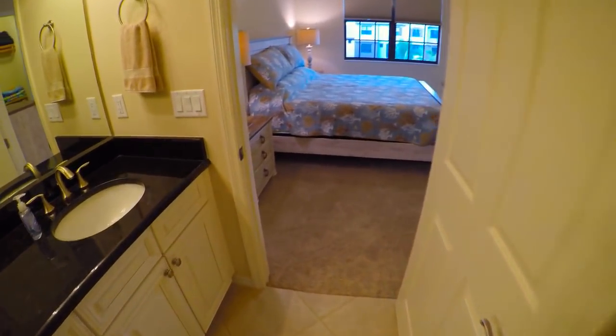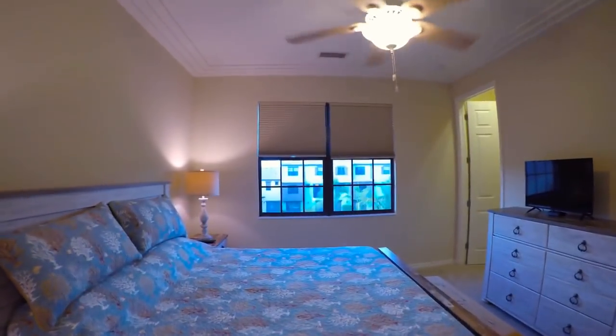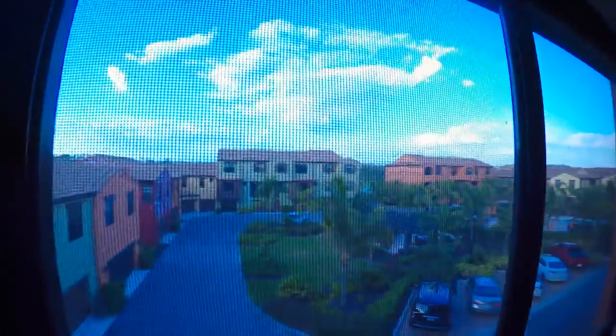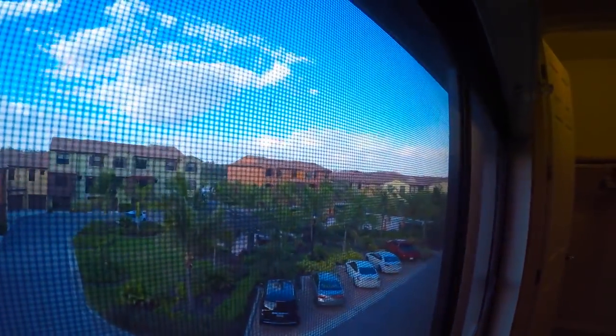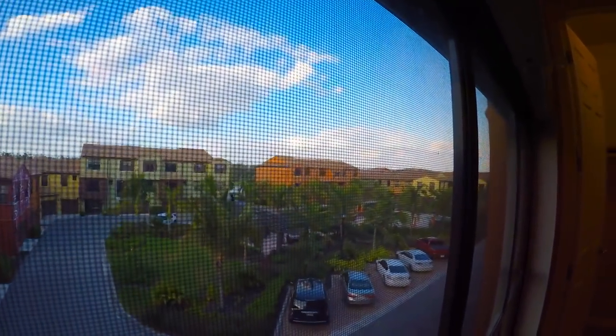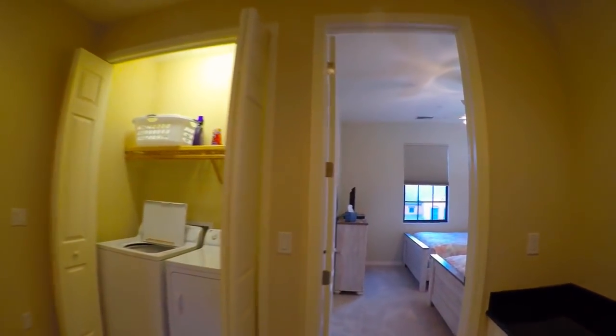So that pretty well sums her up. We'll go ahead and head back down. I'll show you the view out the window if you want to see. There's your courtyard and your swimming pool. Barbecue area is the closest part, and the swimming pool's off to the side. I forgot to look out the other window, so here we go. We'll go look out the front window before we go down.